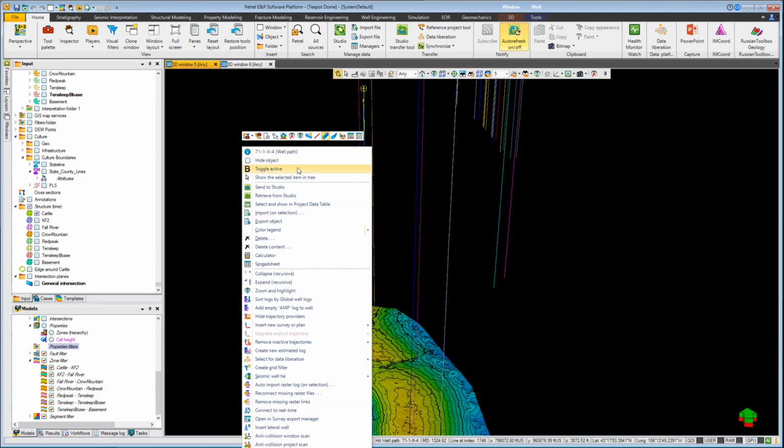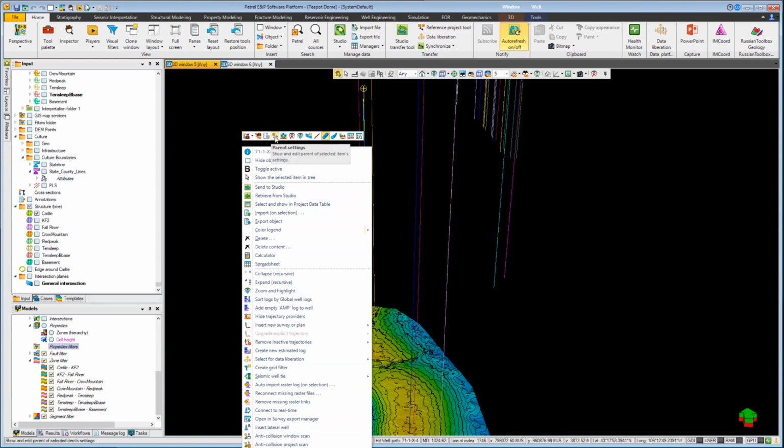The mini toolbar contains common tool palettes and processes related to that object, as well as the display settings. If you get lost with the icons, just remember you can hover over any icon and Petrel will give you an on-display pop-up explaining the button. The context menu below the mini toolbar also contains a lot of useful functions. What you see here will depend on the object you select. Anyway, let's open the well style settings.